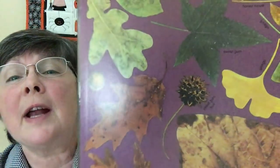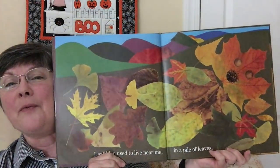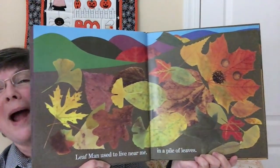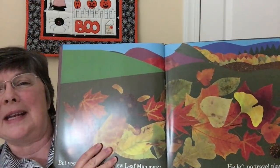This is a wonderful book. Lois Ehlert just has the most amazing kinds of books — creative and very different all the time. Some of the pictures up front label the different kinds of leaves, so you can use the book as a leaf identification book. It starts off with 'A leaf man used to live near me in a pile of leaves.' I want to point out that the page at the top is not straight across — it's designed to be the hill on the next page.